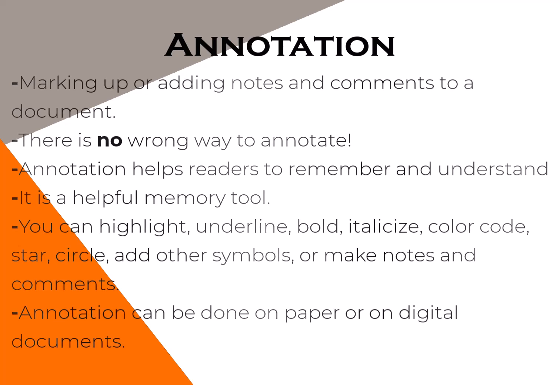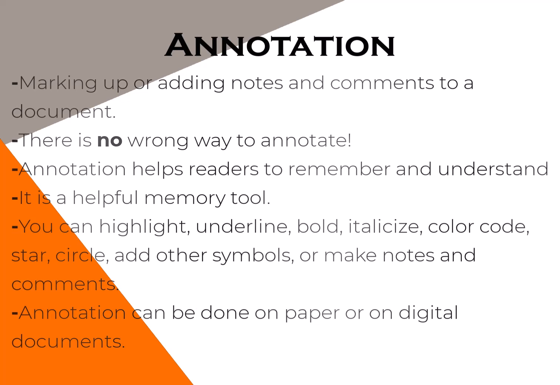Annotation helps readers to remember and understand what they've read, and it is a helpful memory tool when you come back to a document that you haven't looked at in a while. You can highlight, underline, bold, italicize, color code, star, circle, add other symbols, or make notes and comments. Annotation can be done on paper or on digital documents. In this video, I will show you how to annotate documents in Microsoft Word and Adobe Acrobat.